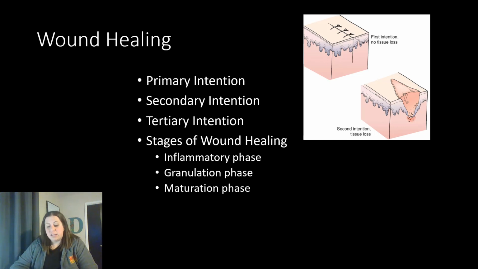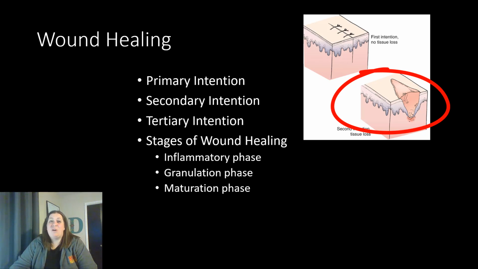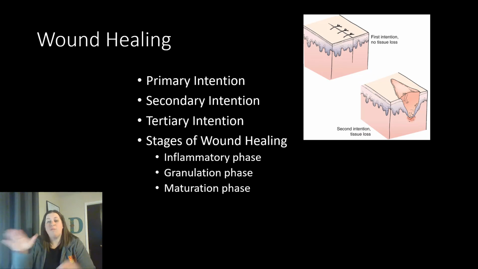In a secondary intention, the wound is more open, it's gaping like you can see here. We can't just close that up because then it leaves a cavity for maybe more bacteria to grow and more issues to happen. So we want this wound to heal from the bottom up. And this is where wound dressing and wound care would be important, because we would want to fill that in and let it heal from the bottom up. We don't want the skin to just cover the top.